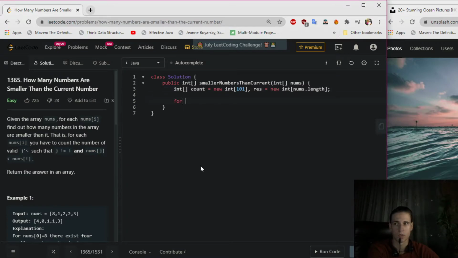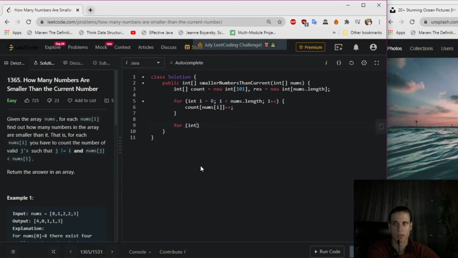We are looping through these nums, starting from 0, i is less than nums.length, i plus plus, and what we do is that we just increment the value at the position of nums at i in that count by 1.